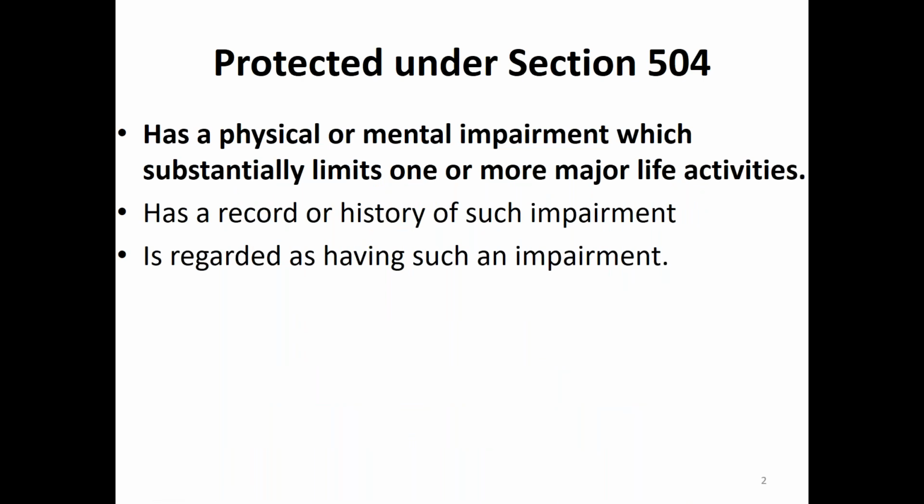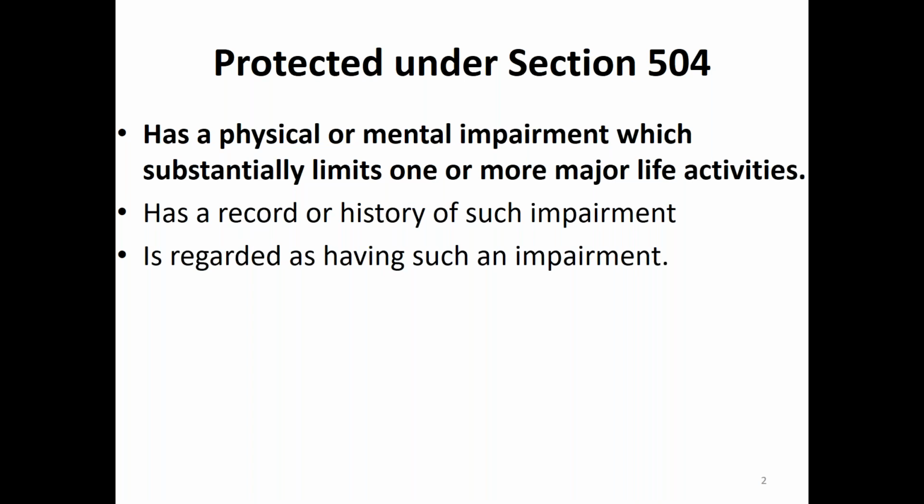Students are protected in three ways under Section 504 of the ADA. The first bullet, in bold print, is the definition of disability under Section 504. It's that a person has a physical or mental impairment which substantially limits one or more major life activities. This is known as a three-pronged definition, and we'll go through each of the prongs in a couple of minutes. An individual who meets this definition of disability is entitled to a free, appropriate public education and a 504 plan of accommodation and/or related services.